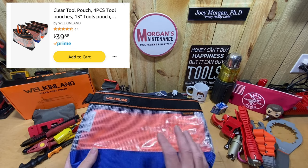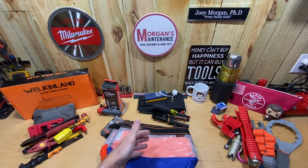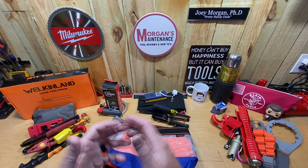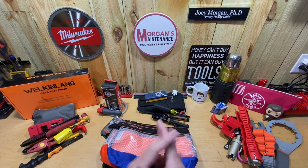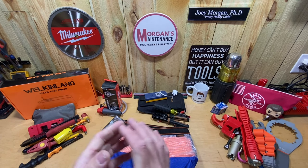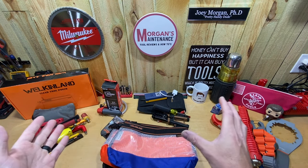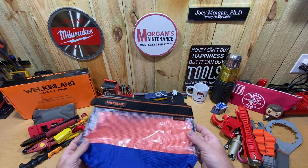I even got them for $35, so a little cheaper. Size-wise and quality-wise, I think they're pretty comparable, and I'm thinking I might need more than four — so if I got mine for nearly half price, I could almost get eight of these for the same price as those Veto bags. I really wanted the Veto bags because I love Veto products, but these aren't something I'm going to use every single day. I'll get into why I bought them and how I'm going to use them in a minute, but let me go over some of the features first.